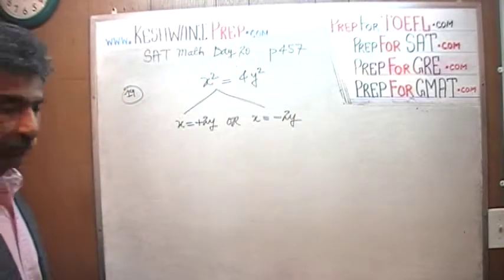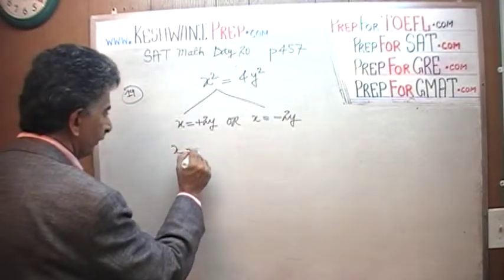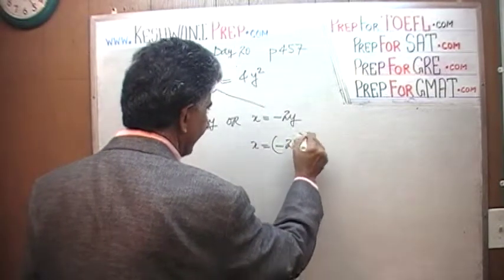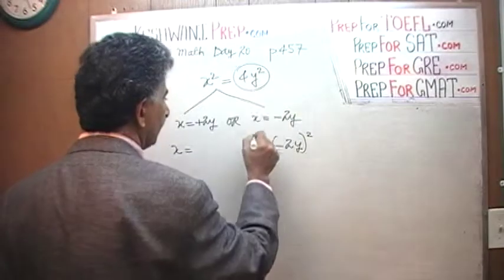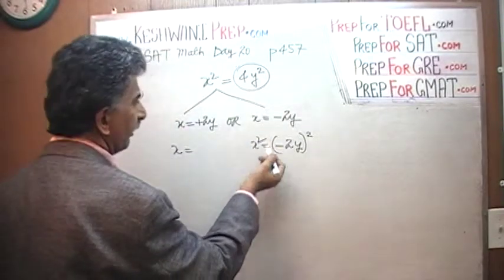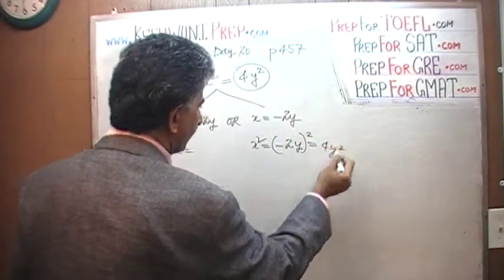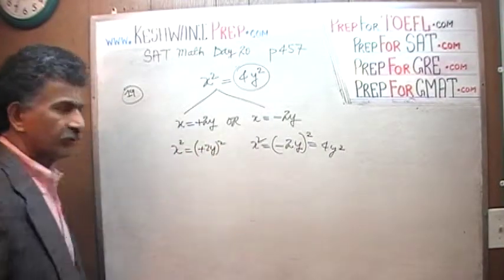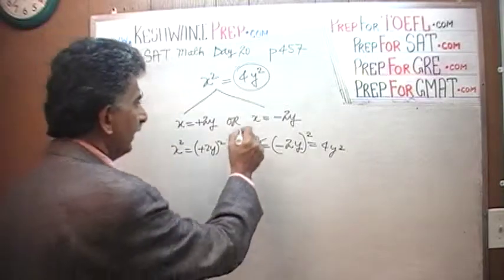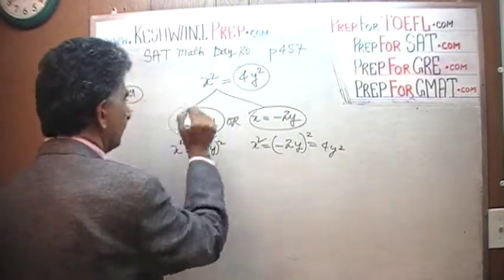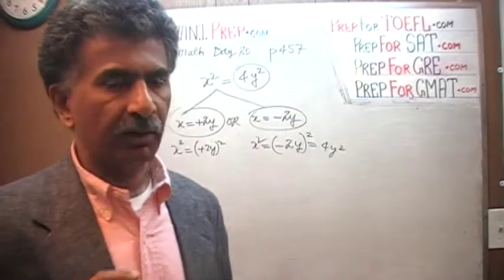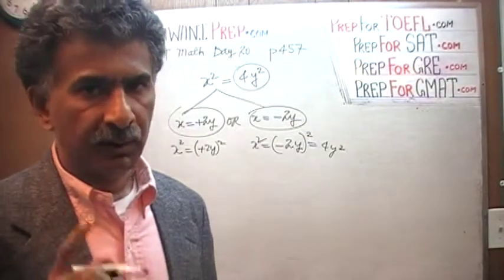Why? Because in either scenario, if x equals negative 2y, if you square this side, you get 4y squared, and if you square this side, x squared. x squared equals 4y squared. You see, x equals either a negative 2y or a positive 2y. Stay with me in the story. That's the first part. That was the biggest hurdle that most people will have trouble getting over.